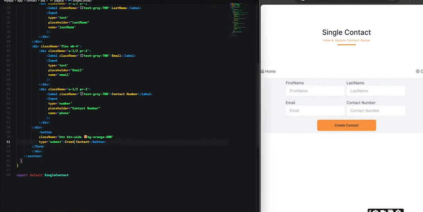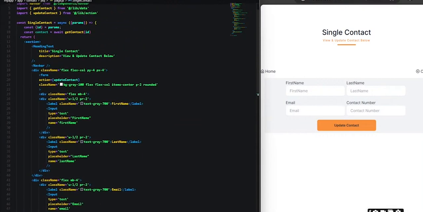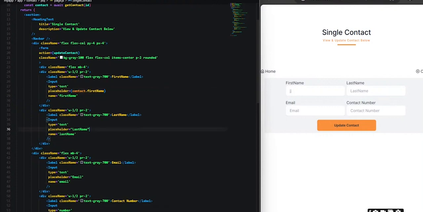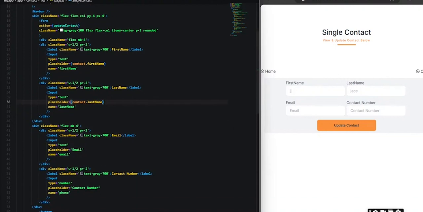So I'll start here with update contact. Instead of having these placeholders, let's change the placeholder to reflect the actual value. Instead of it saying first name, I'm going to go with contact.firstName, and as you can see, it changes to JJ, which is the first name of our first contact. I'll do the same thing with last name, contact.lastName, and you see it updates to Jace.